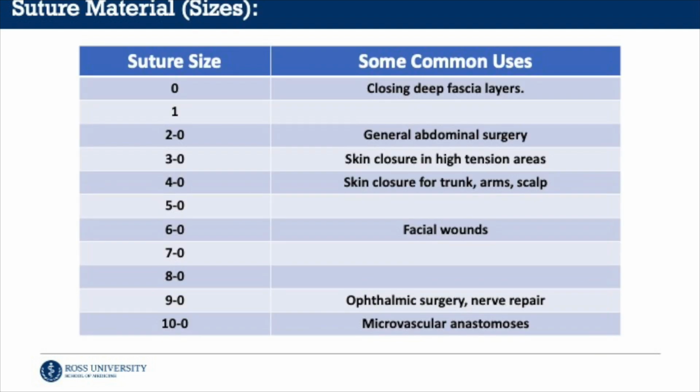Let's talk about the different sizes of the suturing material. There's a variety to choose from, and depending on which size you're picking determines what it can be used for. When reading the sizes, you may notice it may say, for example, 4-0. To pronounce the suture size, 4-0 is pronounced "four-oh," and so on for 5-0, 6-0, 7-0, and so on. Different sizes have different uses.